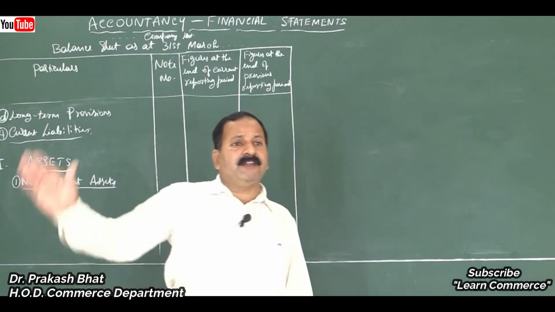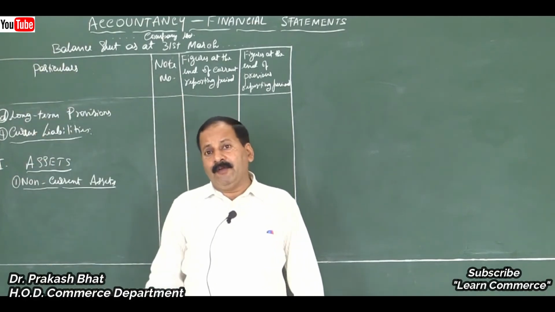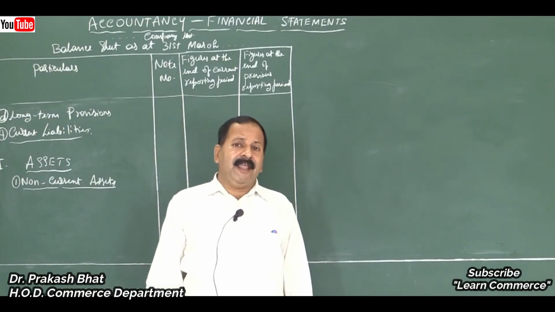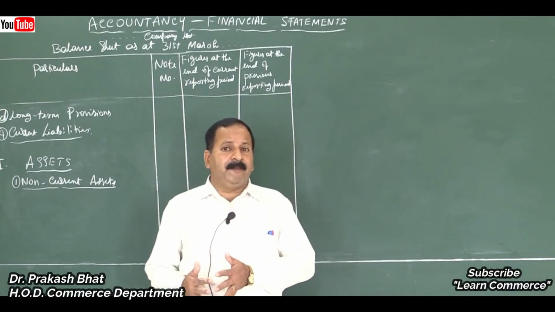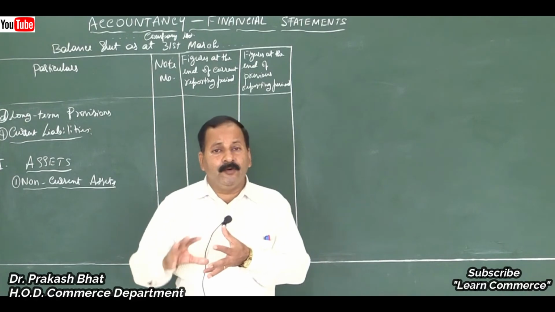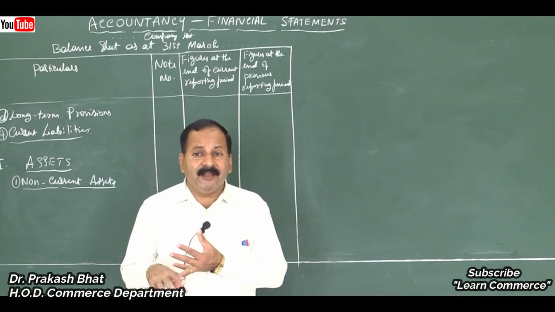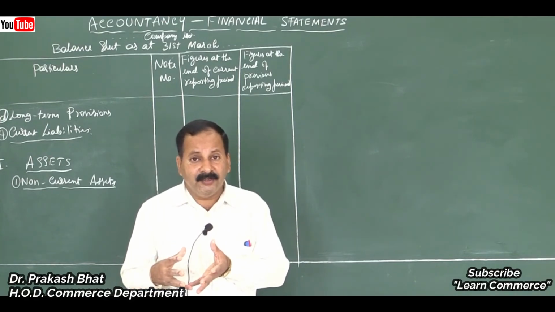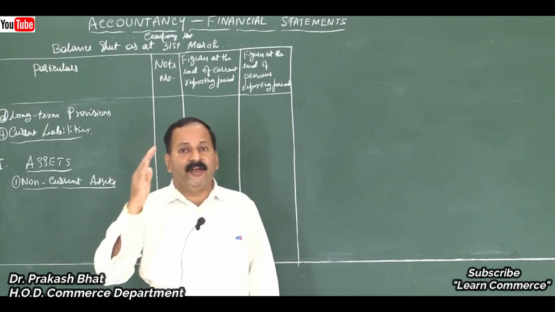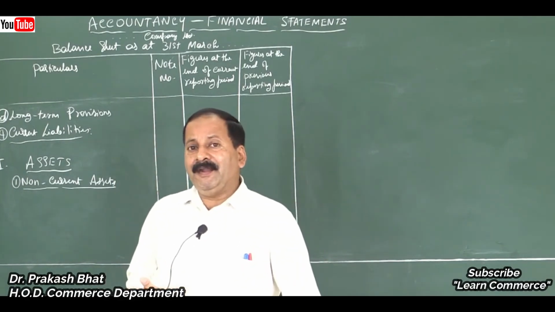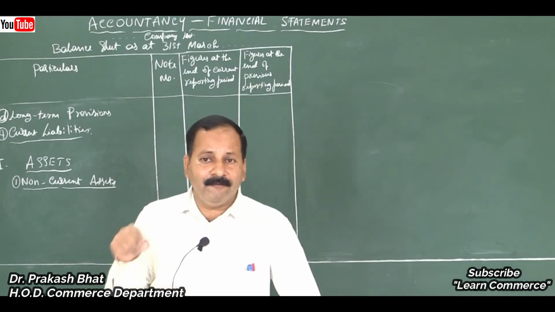So if the building is under construction and the approximate cost of the building is maybe 50 lakh and we have already spent 30 lakh, then that amount will be shown somewhere in the balance sheet, right? Because it is also an amount spent by the company. We have to show for what purpose we have spent that amount, and where we will place that amount in the balance sheet. So this is where we will place such items which are not fully developed or prepared but are under construction or progress. That is called capital work in progress.